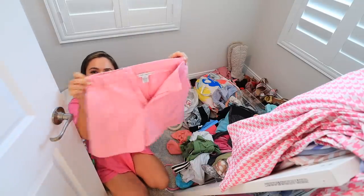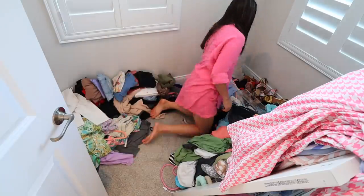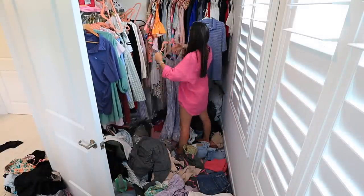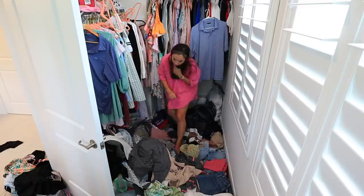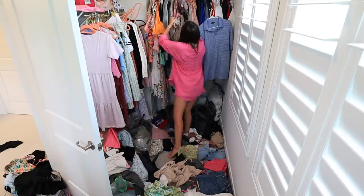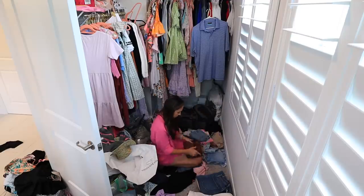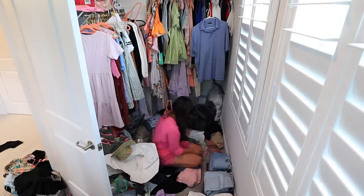Here's a pair of shorts I forgot about that I used to love wearing. We've lived in this house about nine months and I've honestly been wearing the same couple of outfits over and over since I couldn't find anything. Throughout this closet organization process I'm decluttering, figuring out what to get rid of and donate, and I feel like it's also going to help me figure out what I actually need — my style has been shifting for a while. I'm excited to start wearing cute outfits again.